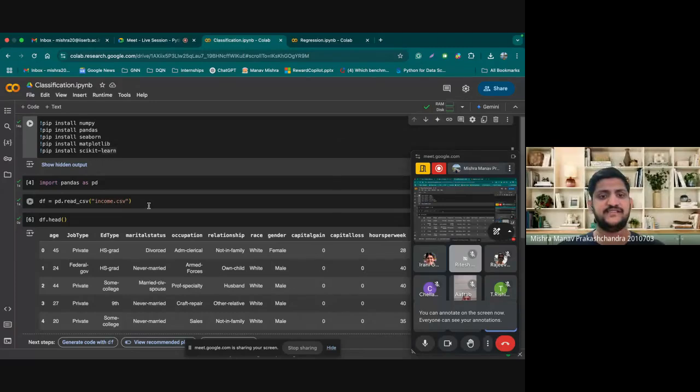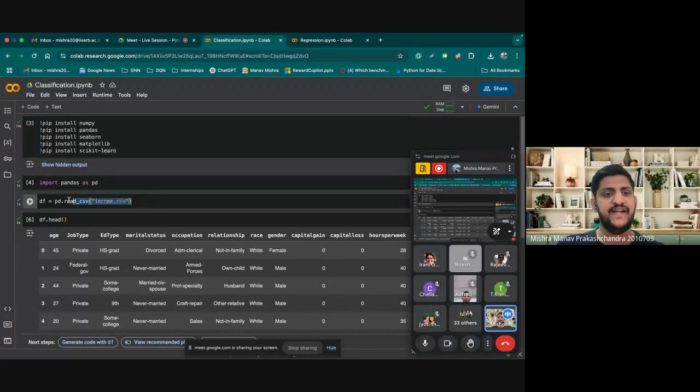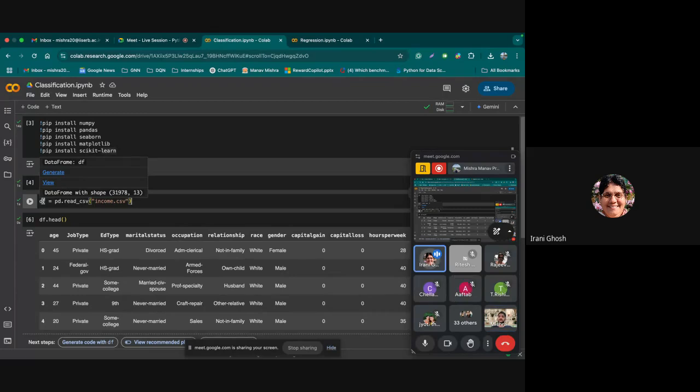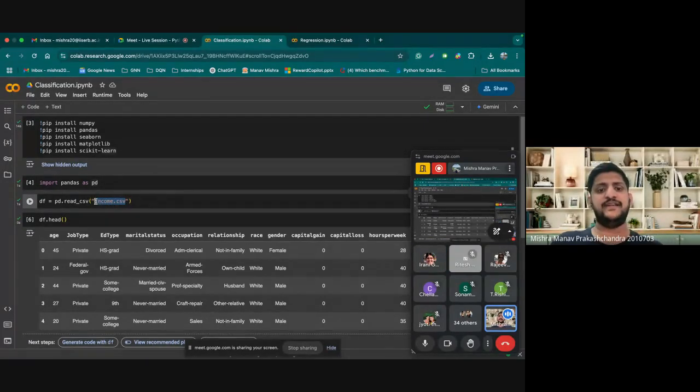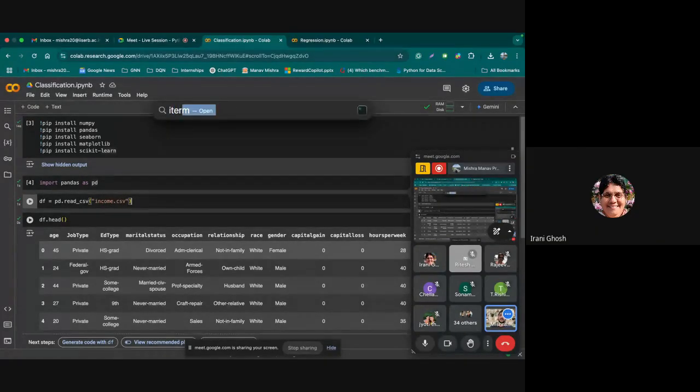Don't use Excel. But is this what you're doing, pd.read_csv? Is this exactly what you're trying to do? No, I'm giving the URL because otherwise they will not read. No, don't give URL. You have to download it and then give the file path on your local laptop. I'll show you an example.